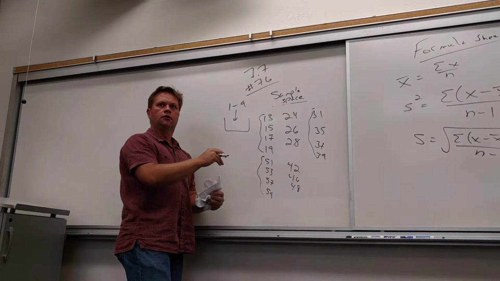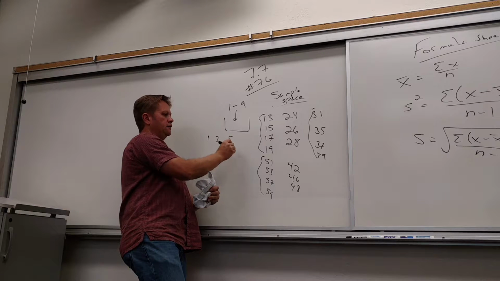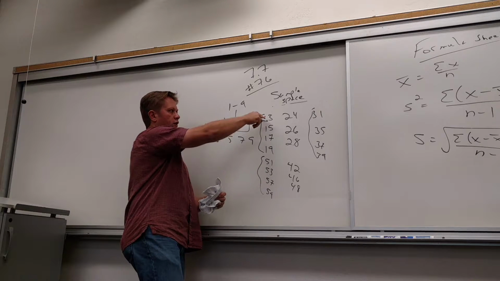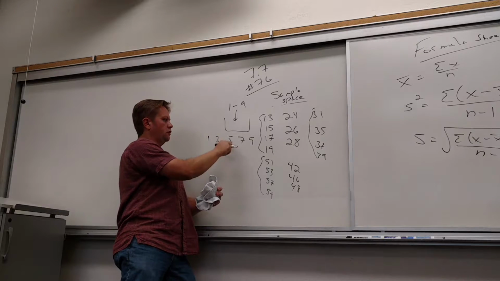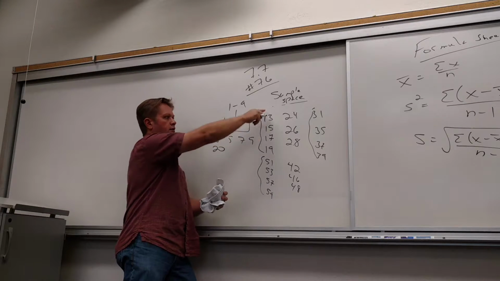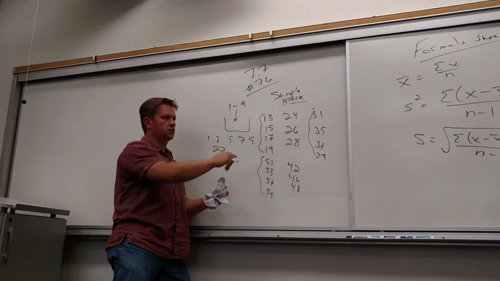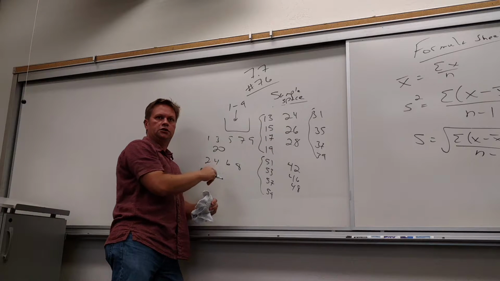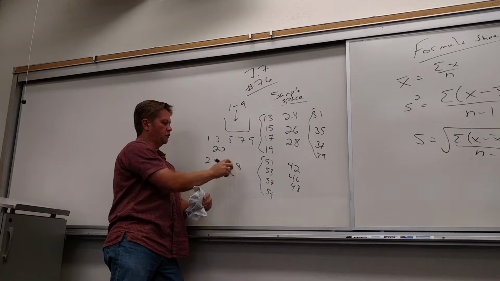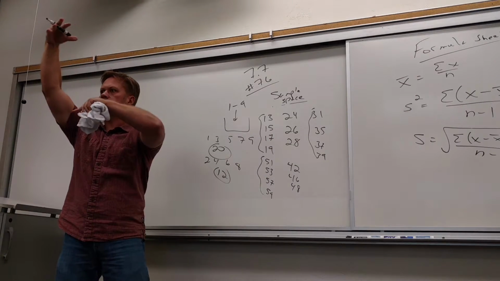So for the 1s, 3s, 5s, 7s, and 9s, for the list to have those first, there's going to be 4 each. 1, 2, 3, 4, 5. So there's 20 like this. 20 total combinations. What about for the even numbers? 2, 4, 6, 8. There's going to be 3 each. 1, 2, 3, 4. So there's 12. That's how many even first numbers are going to be.